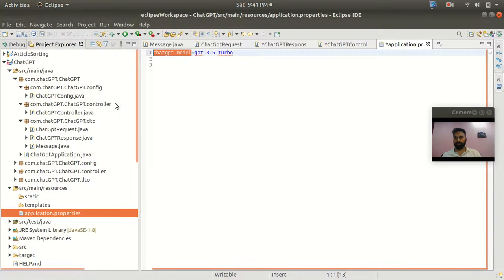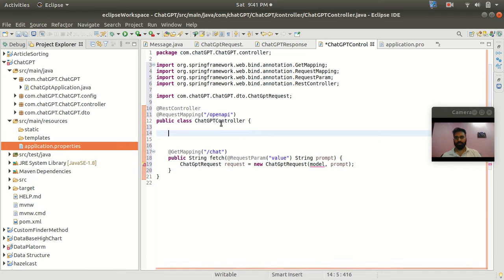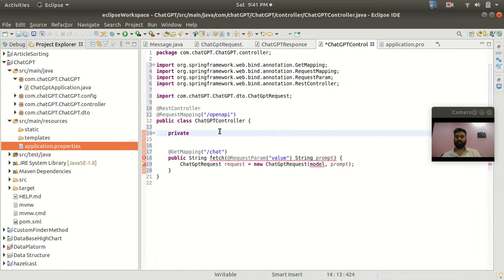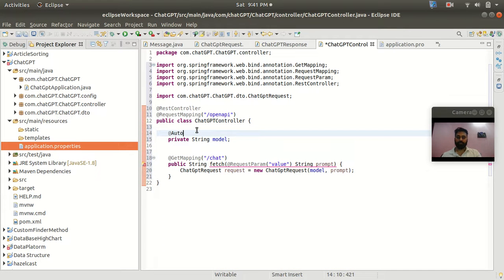Here in the controller class I am going to autowire this and take this model value. So we can use private String model, and here we can use the annotation to get the value from the properties file.